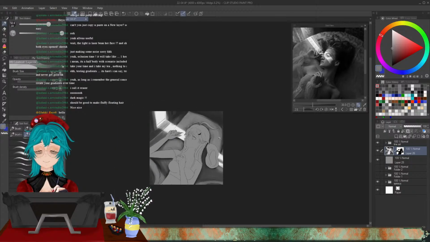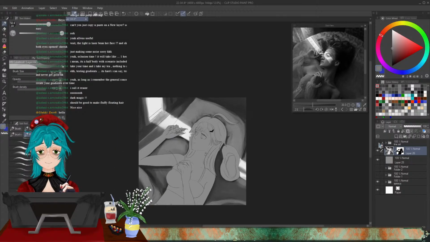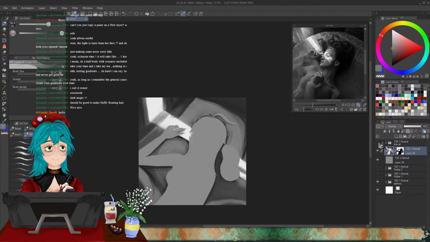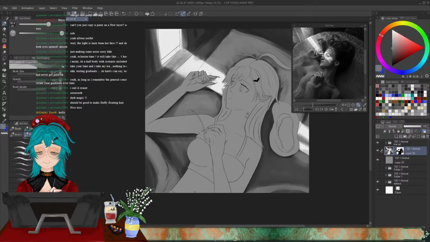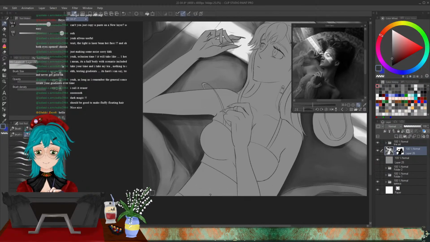Like, if I were to show you that here, let's ignore that the character does not exist yet, we can understand it's a bedroom. So the general idea is being represented by those values.